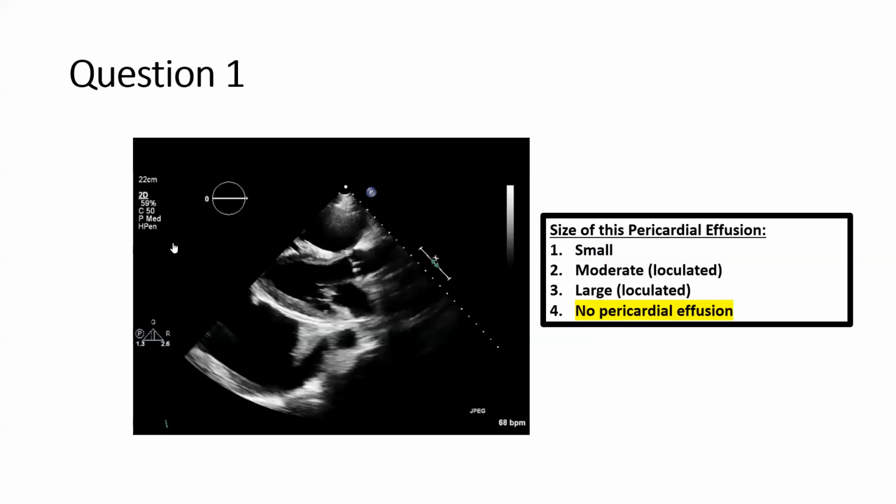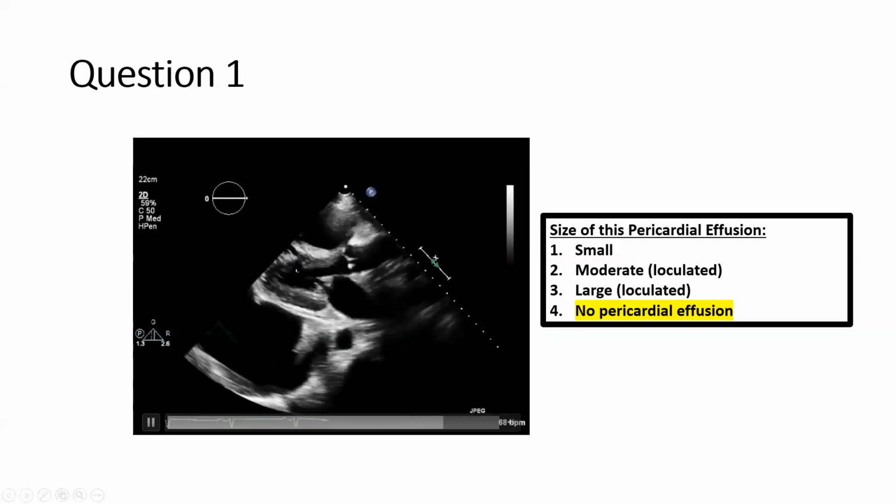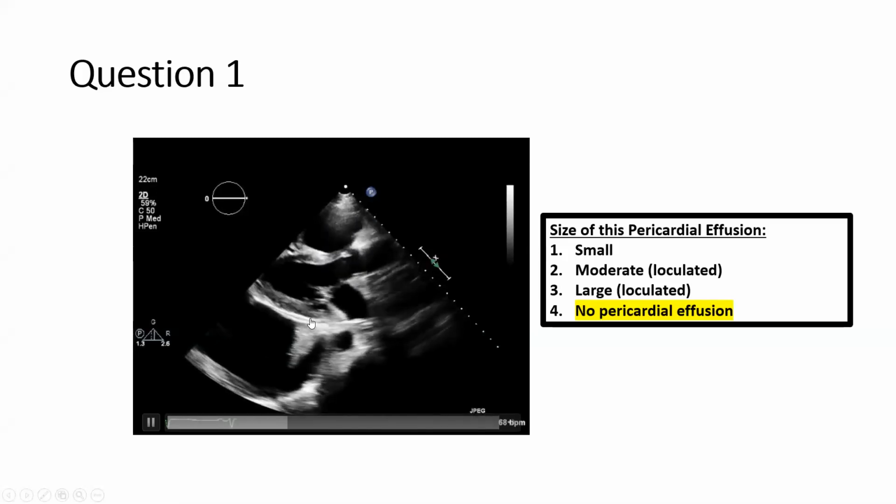Okay, coming back to our questions. First question, most people got this answer correct, right? Kofi or Jay? Yes, most people got this correct. Yeah, so the RV is actually big. I'll play it one more time. RV function is reduced, maybe a little bit of septal hypokinesis, possibly due to RV overload.